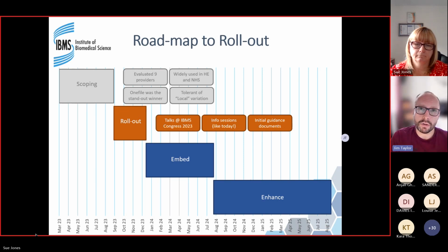need to be able to make sure that the screen captures that go into those guidance documents match what people will actually see when they log in through OneFile. So the delay at the moment is just making sure that OneFile is finished so that the pictures, the pretty bits that go in the guidance, match what everybody will see. What we are going to try and avoid is building in confusion. We want to try and iron that out and get things right before we release it widely.